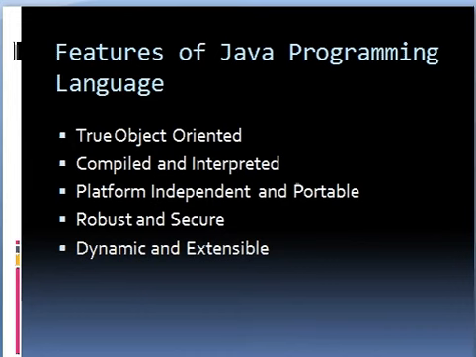Next, we have Java as a compiled and interpreted language. So C was a compiled language. C++ also was a compiled language. However, Java is compiled as well as interpreted. Next, Java is platform independent and portable. So the most significant contribution of Java over other languages is its portability. Java programs can be easily moved from one computer system to another, anywhere and anytime. Changes and upgrades in operating systems, processors, and system resources will not force any changes in Java programs.